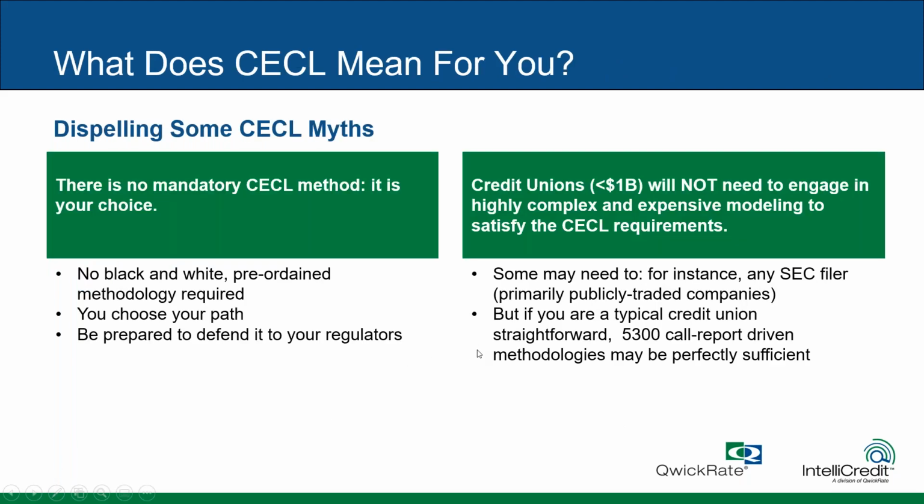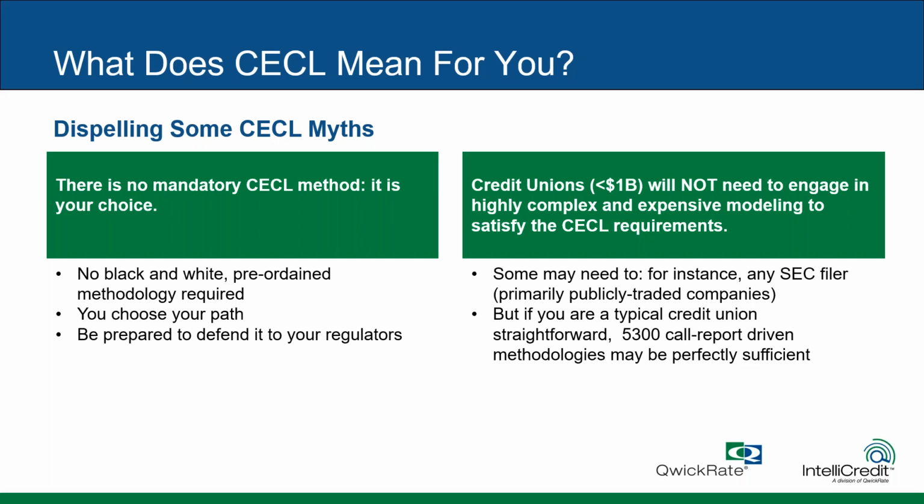So what does CECL mean for you? First, there is no one mandatory method for calculating your reserve under CECL. It's been a bit of a problem there, right? No guidance can be very difficult. But the NCUA has mentioned several different methodologies, like the WAR method, but the choice is completely up to you. You choose your path, and you will have to send that to your examiner, and that's really going to be the case, no matter what partner you choose. You really need to understand where your final reserve number is coming from and document that appropriately.